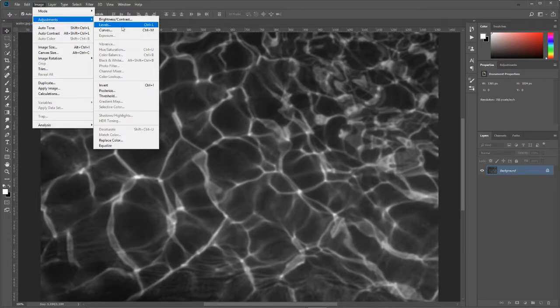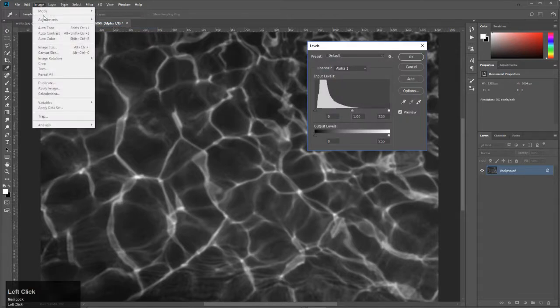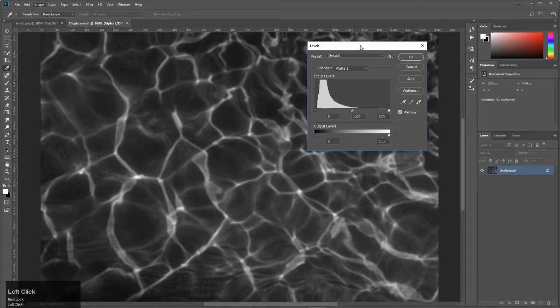For this instance, I'm going to hit that levels option, and the way I got there was I went to image adjustment, levels. You'll see our histogram here, the meter. On the black side, the dark side right here, there's nothing there at first, but it starts right next to it. And on the white side, everything is very low until maybe here or somewhere in the middle, where the data starts to spike up.